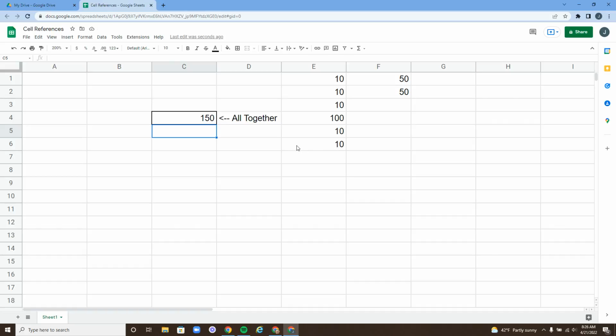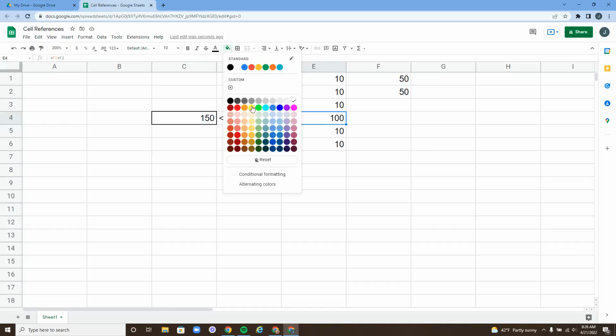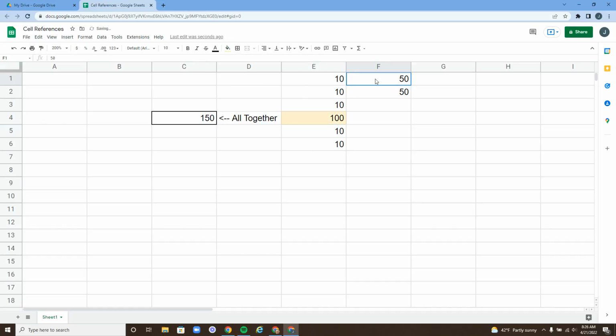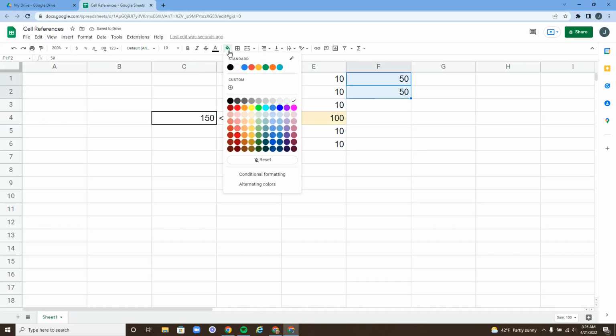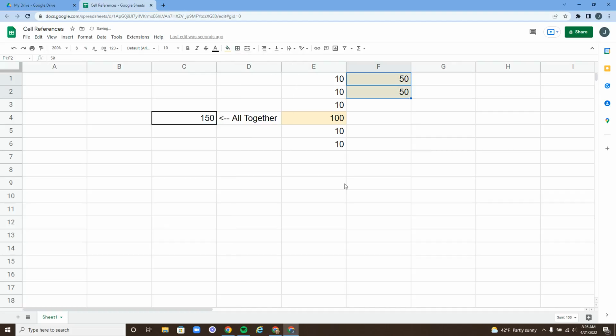Now, here's the thing that's really cool and I think really special about Excel: even though this is adding up these numbers, it knows that this number is based off of these two numbers. And so when I change one of these two numbers to 100, for example, then you'll see the change all the way across the board.